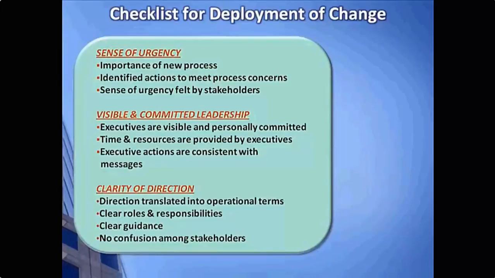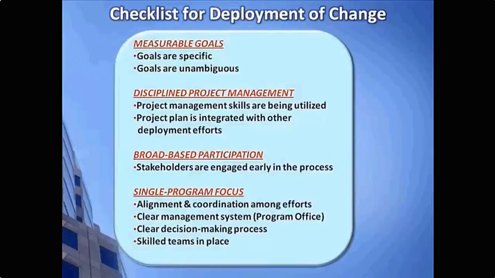There needs to be clarity of direction. People need to see the path that you are going down and feel that there's a way to get from point A to point B. If they're going to be changing how they do a particular process, they need to understand in very clear terms how they're doing things today and how those things will start to change as they transition to the new effort.